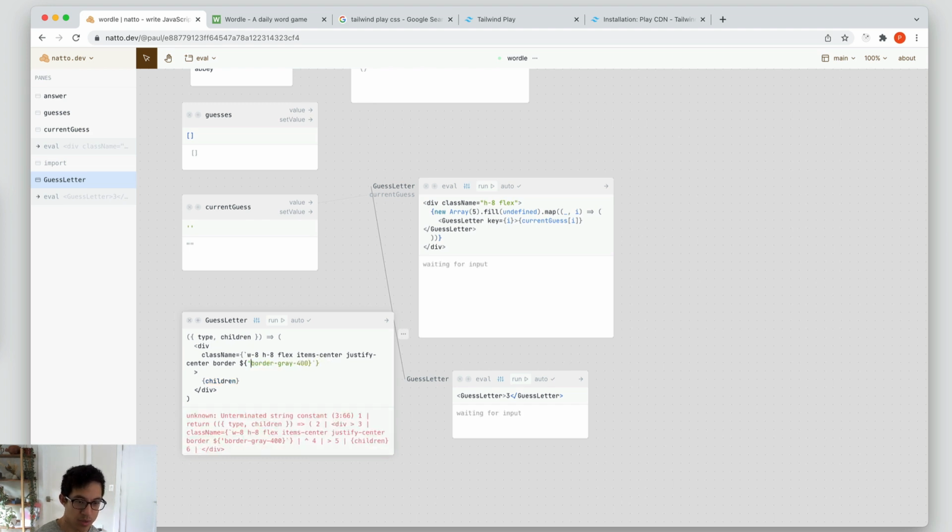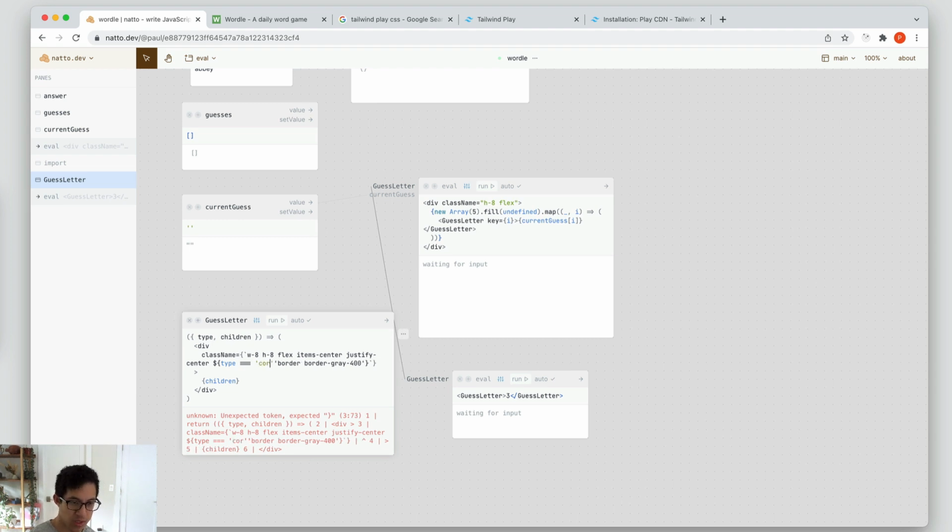So this one here, border, we can make this the default one. But then if, let's say, type equals correct, incorrect, and incorrect location.